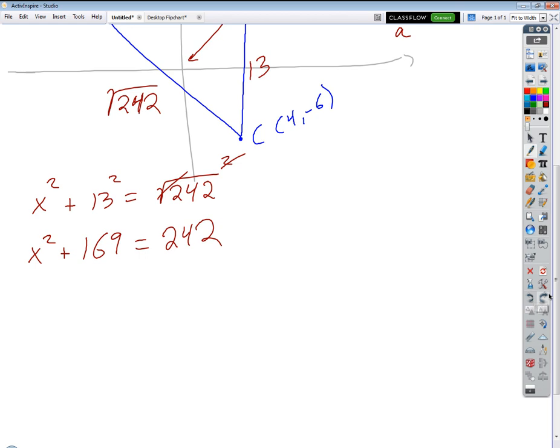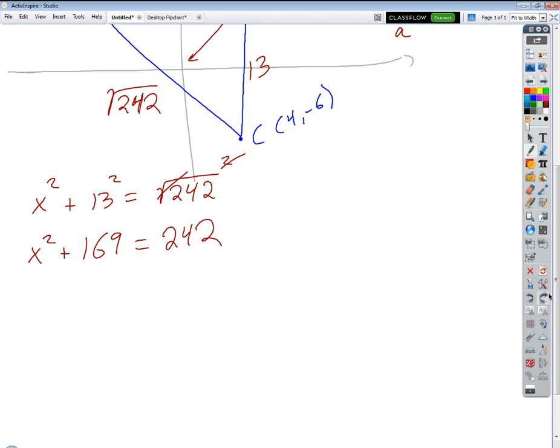Now, we've got this quadratic equation, but this one's a little bit easier than the one we looked at yesterday. The one we looked at yesterday was a little more challenging because we had X squareds and X's in the equation. There are no X's this time, are there? All we have are X squareds. So can you think of maybe an easier strategy for how we could solve for X? What do you think? Could we get that X by itself? We always said from the beginning of the year, if I can point to a single X, I can isolate it, right? Well, I can point to a single X here. So how do I get that X by itself?